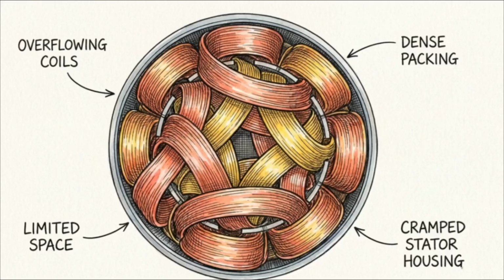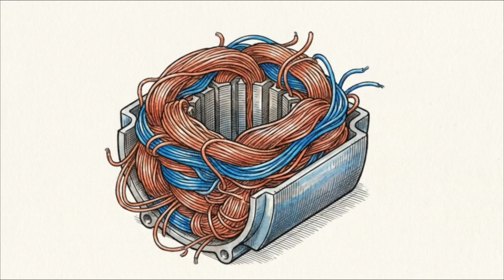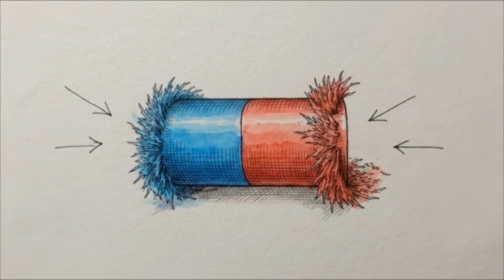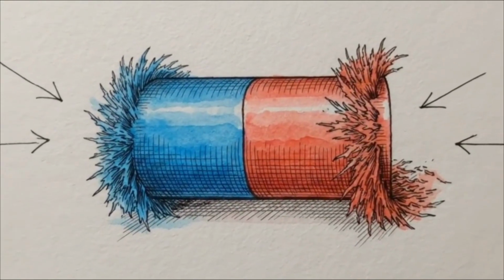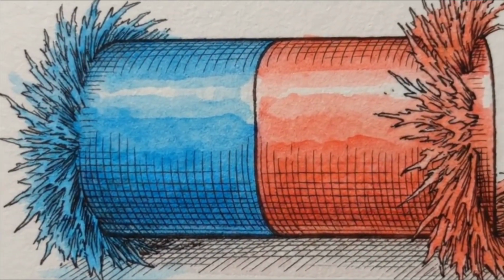There is a severe spatial limitation to this setup. A 4-coil, 2-pole design creates a massive 90-degree step angle. Physically packing enough wire coils into the stator to reach a 1.8-degree rotational step is geometrically impossible. Relying solely on the magnetic poles of a solid permanent magnet for strict angular resolution reaches a hard physical limit early in the design process.